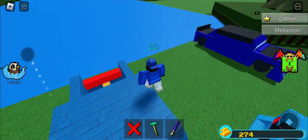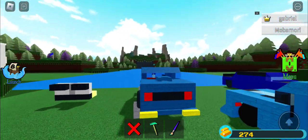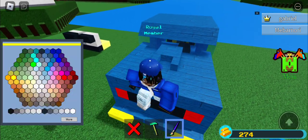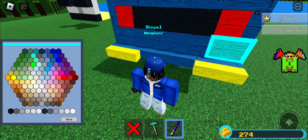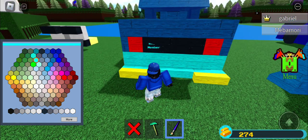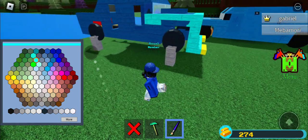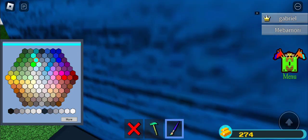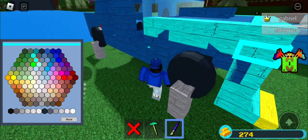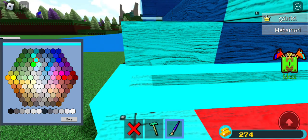Alright, so, where should we start? Now, I know I'm not going to make a blue Rolls-Royce, but it's going to be something a little bit cooler. White in the front, white in the back. Yeah, that would be cool. Get all these colors.